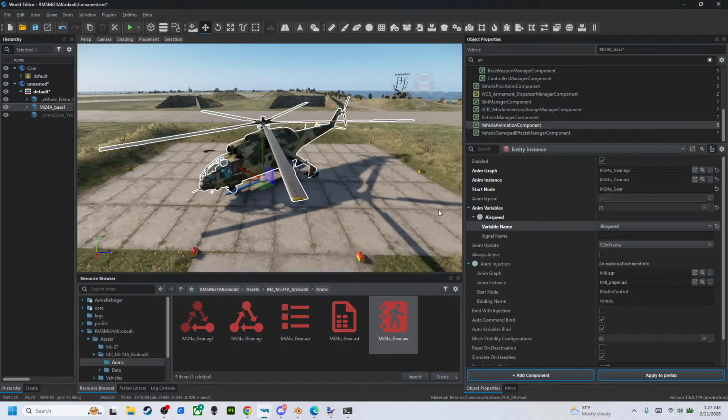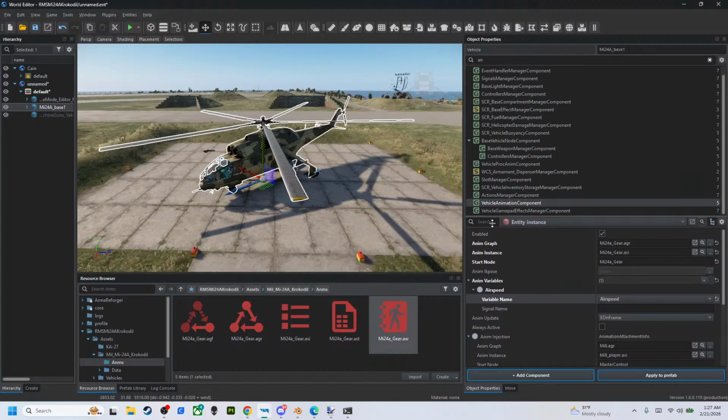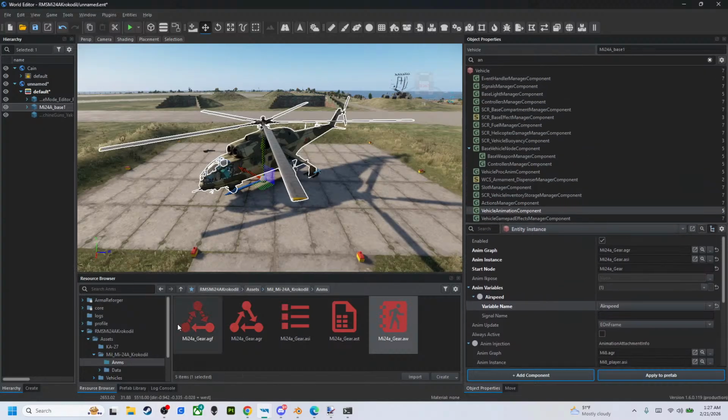Say you're doing something other than landing gear and you don't quite know what signal you want to tie it to. Say you want something that's based off of engine RPM or your cyclic controls or anything other than what we're about to do, airspeed, because that's easy. I can just type in airspeed because I know that's what it is. I'll show you how to find your list of signals that you can pull from. And you can do this when you're making your animation as well.